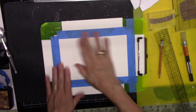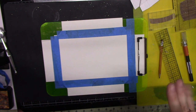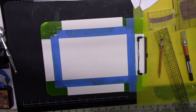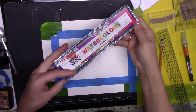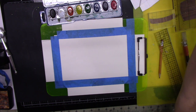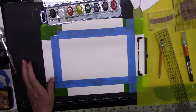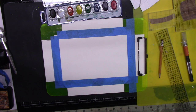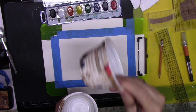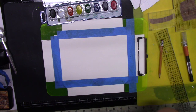Okay. Now we're going to get some watercolor. So I'm going to bring the watercolor that I have for the ladies, so that way you can see how it'll come out nicely without really expensive watercolor. Okay, so these are the watercolors I like to give them. Even though it's not the expensive kind, it works out wonderful for them. And then I have brushes similar to this. I have these containers. I eat a lot of yogurt, so I save these because those are my water tubs for them. Again, very economical.